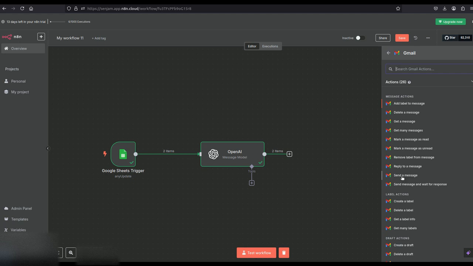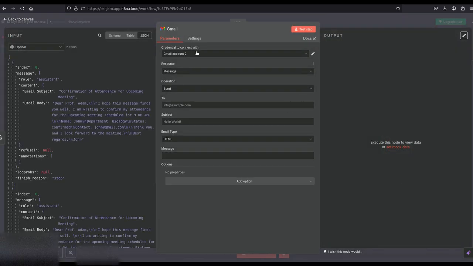and then here we will select send a message. Here also users have to give the credential, like allow n8n to get access to your Google account. And then here's the resource, and then here is the operation, that is to send email, and then here I'll put my email ID.